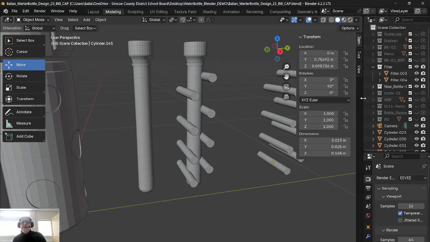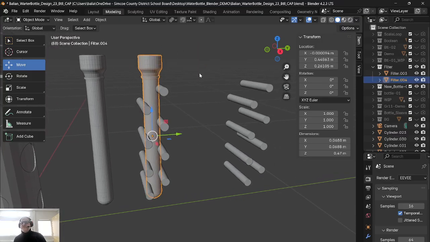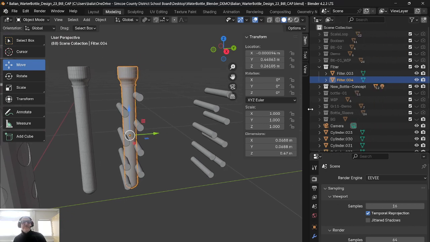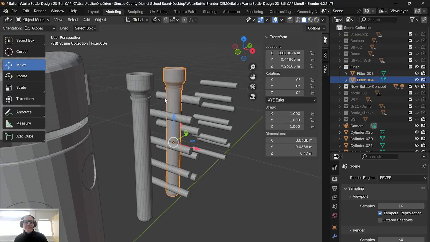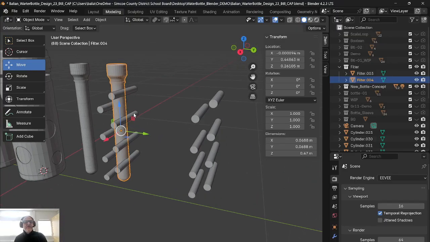Good. So I want cutouts. Always select the piece you want to keep first. Start with the piece you want to keep, and then the piece that's going to take away. It needs to penetrate through the objects. You can see it goes through it. Sweet. I'm just going to give you an example of one, and then I'm going to join them, and I'm going to do it again.